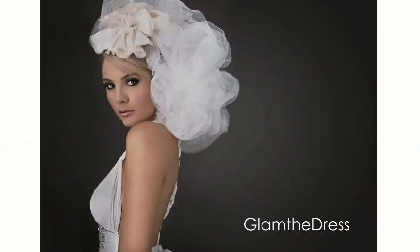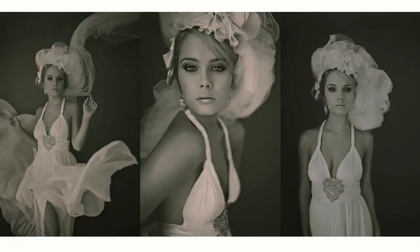So right now — this is Casey. Casey came to me; this is her wedding dress. That was not her wedding veil and that was not the flower she wore in her hair. She loved her wedding dress — she got married on a beach on a beautiful tropical island. She said, 'I want to do some glamour stuff with my wedding dress.' So we got her in the studio, grabbed some tulle, bunched it all up and stuck it on her head. She loved it, we loved it, and we started photographing her. This is a shoot specifically for 'Glam the Dress' — instead of trash the dress or rock the frock, I thought this is more like glam the dress.